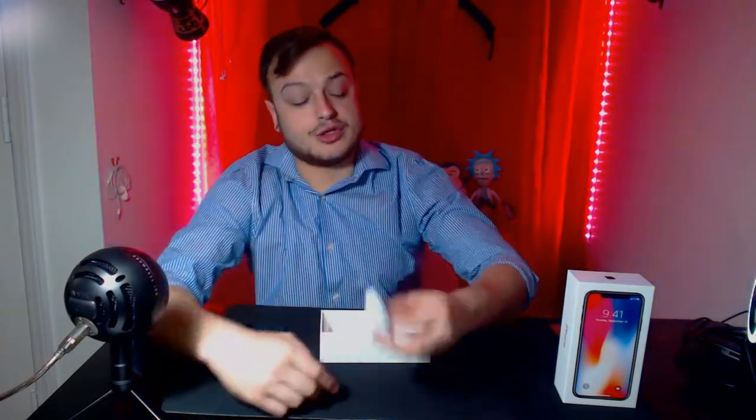Unfortunately, this phone does have the option of being quick-charge enabled, but it does not come that way out of the box — it's going to be a separate purchase, which is very unfortunate, but also very Apple. Of course you still get your normal earbuds and your adapter if you're still into all that, plus one charging cord — you can never have too many.